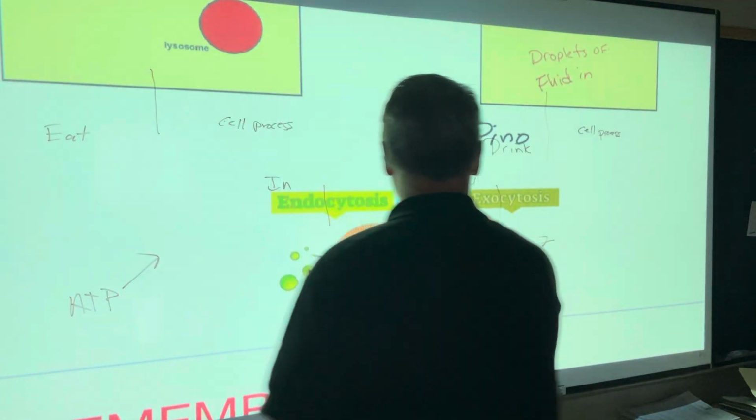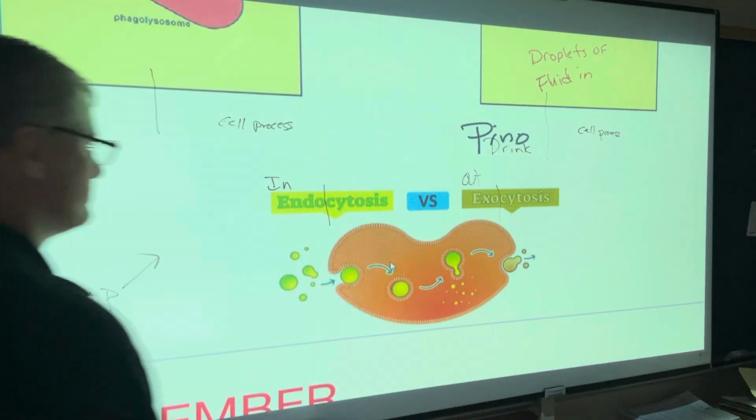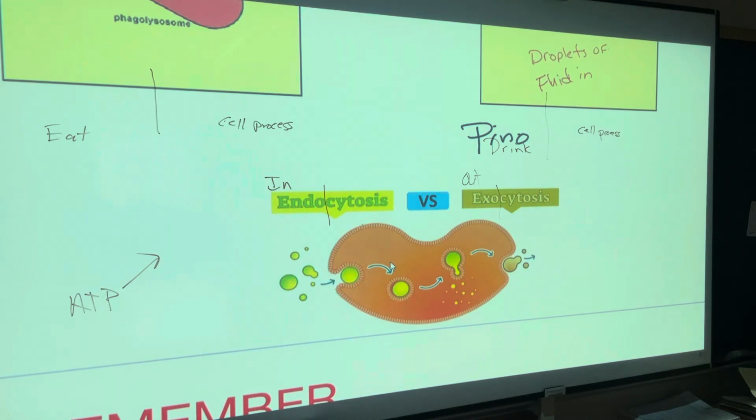And so you just follow the arrows, and this is what you're going to see. Again, white blood cells eating a bacteria would be great here. Or if you drink a Gatorade, that's the kind of particles that you would take into your cell during pinocytosis. Okay. Any questions? Okay. Maybe a little longer than 5 minutes.